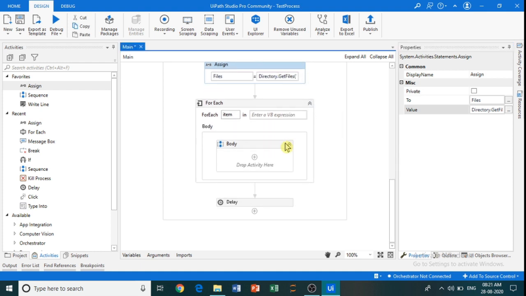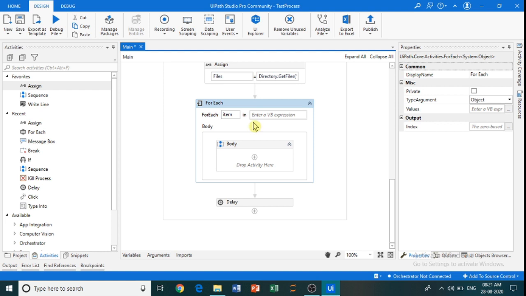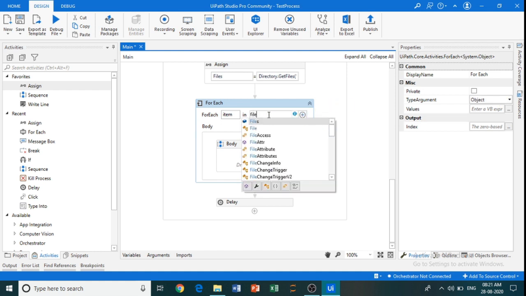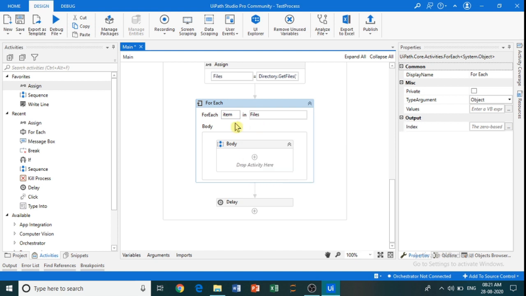Okay. Now we need to iterate this in a For Each loop. Here we will get item in files. In the property section, we'll get the object type. Here we need to mention files. The item will be each item and the files will be the array of string.